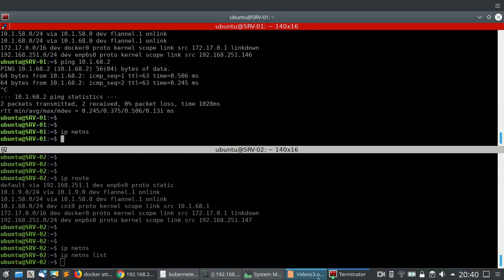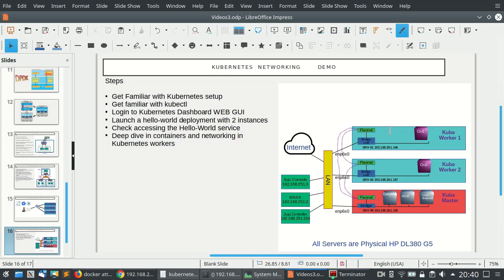So we have lots of encapsulation between the containers, and lots of encapsulation between the hosts. With all of this, Kubernetes makes it very easy to place containers on different hosts and have them all serve one single purpose. And this is how Kubernetes networking works. As you can see, the underlying networking technologies used in Kubernetes are all based on open source technologies that we have already studied, like Linux bridges and VXLAN encapsulation, layer 2 over layer 3.